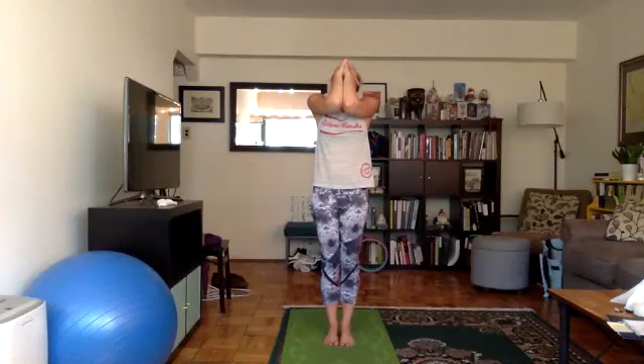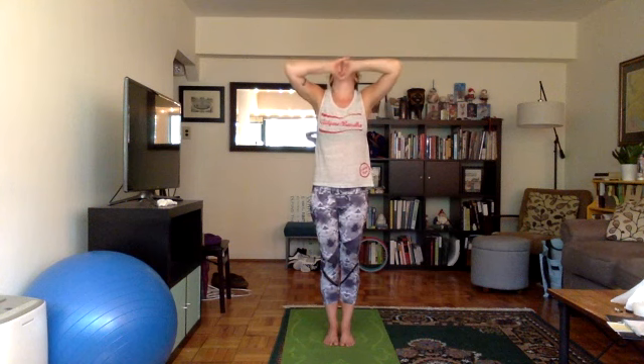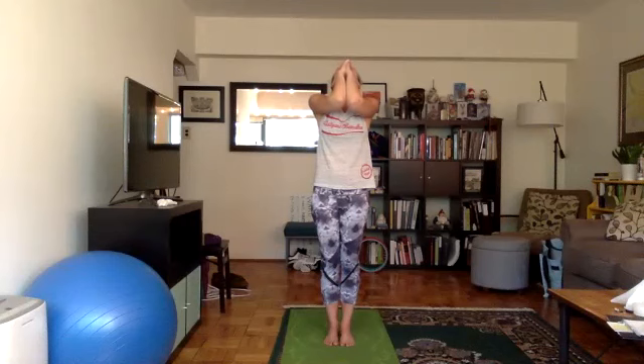Inhale, head down, breathe in through your nose — down through your throat to the very bottom of your lungs. Exhale, head up, open your mouth wide. Keep exhaling until your lungs are empty. Inhale, head down — every new inhale, you want to take in more air than the last breath to expand your lung capacity. Exhale, head up. The more you exhale here, the more fresh oxygen you can take in on your next breath. Push the air out. Inhale, head down — so make this the deepest breath so far. Breathing into the top of the lungs, middle of the lungs, bottom of the lungs, full lungs. Exhale, head up. This truly is a breathing exercise — the lungs need to be worked out just like any other part of the body.